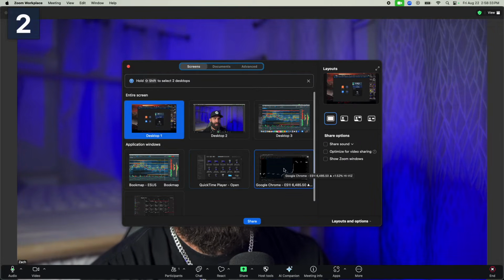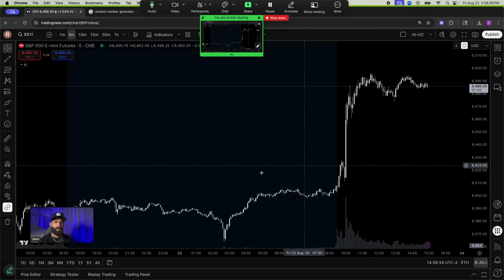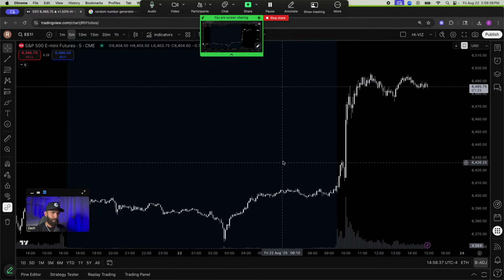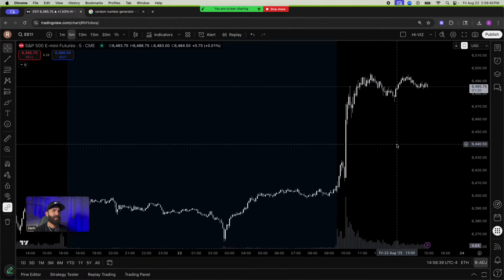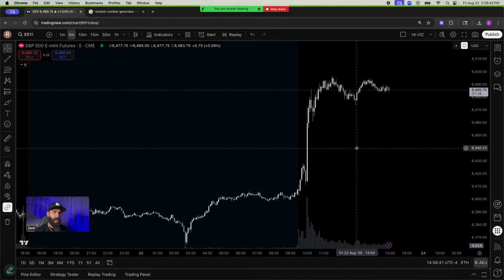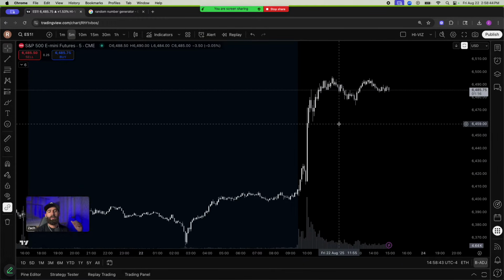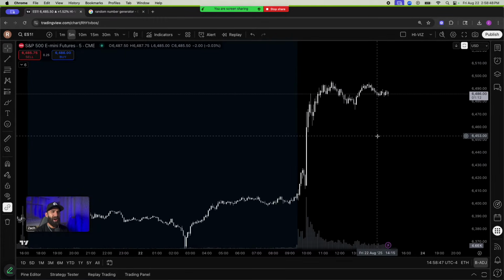I like to run these all as one shot right here through Zoom. This way you know that I'm not cherry picking my backtest. I think it's easy for traders to hop on, say, oh, we got a great strategy, we're going to backtest it, and then just cut and paste, only taking the winning trades. So in order to do this, we're going to throw TradingView in replay mode.